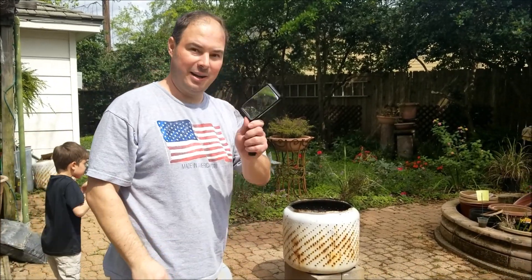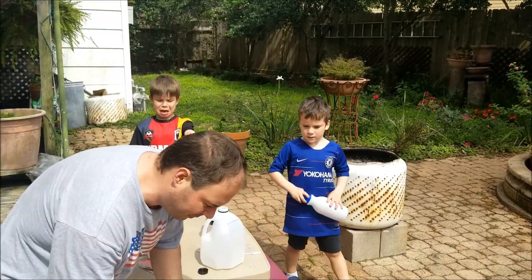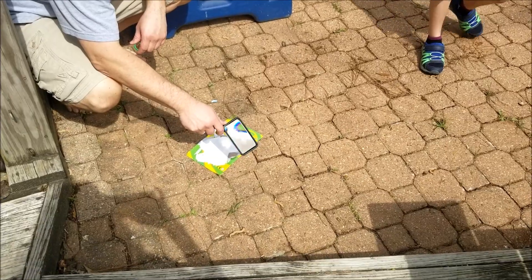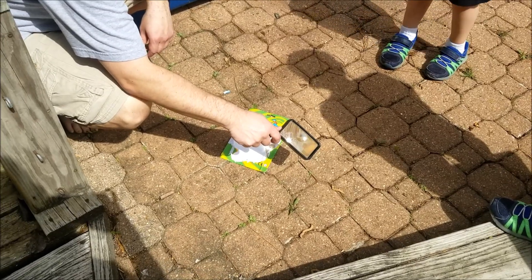Their little gift bag had a little magnifying glass, so I got the big one and we're going to show them what they can do with the power of the sun. It's hiding behind the cloud, so let's see if it works — if you get it concentrated enough, do a little bitty dot. Do you guys see that? Smoke! Oh!